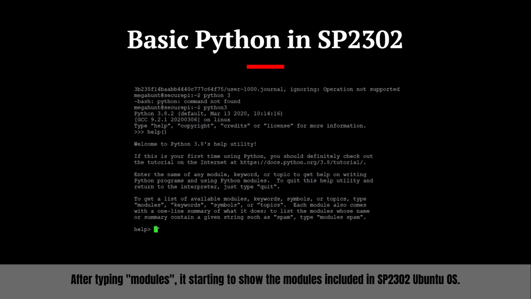After typing modules, it starts to show the modules included in the SP2302 Ubuntu OS.